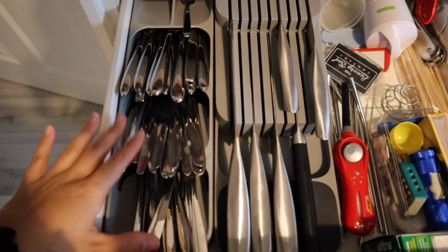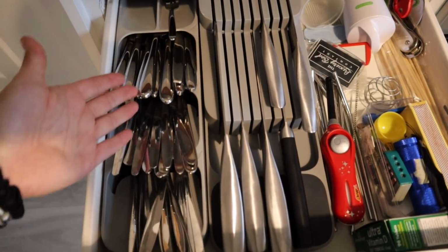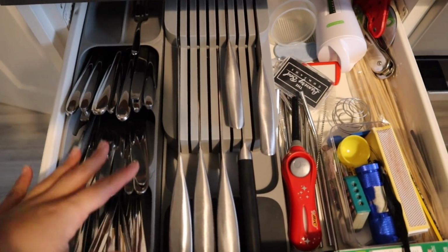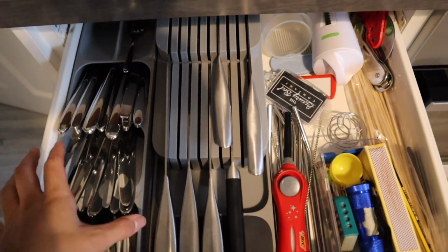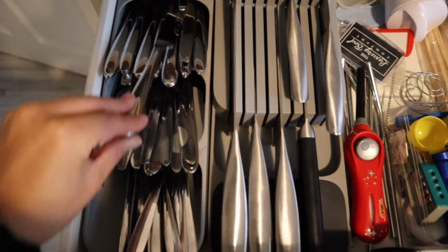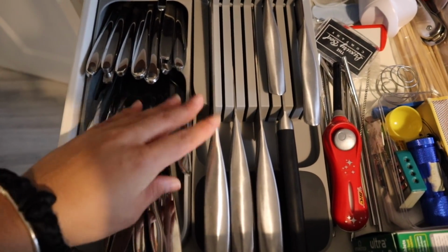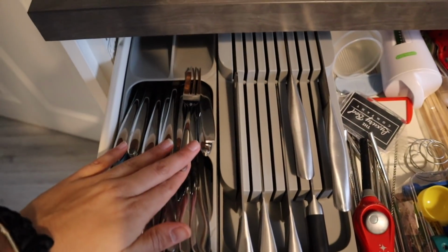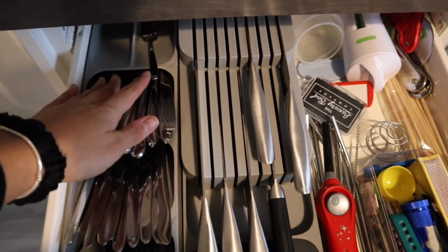On the left-hand side is a compact cutlery organizer. So you know the traditional trays that span the whole width of the drawer, sorry. This here is a compact one, and it's because it uses this tiered system, so they all lay flat on top of each other. How clever is that? So you can get all your forks and knives and spoons. And then I only have one little cake fork. Like I said, all my other ones are in the dishwasher.